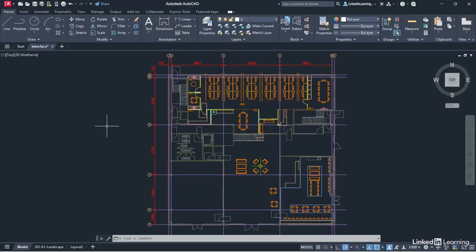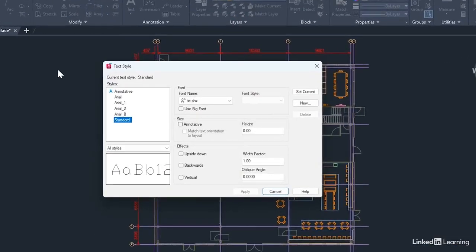So go to the Home tab on the ribbon, go to the annotation flyout here, like so, click on it and select the A with the paintbrush there, that little icon there. That will open up a text style dialog box. And as you can see there, you've got various inputs that you can utilize to set up, manage and manipulate your text styles. So you can see at the moment the current text style is standard. So what I can do here is I can change the settings of that standard text style.